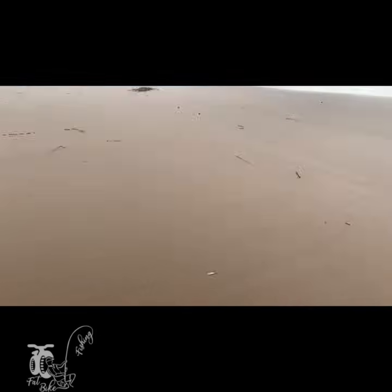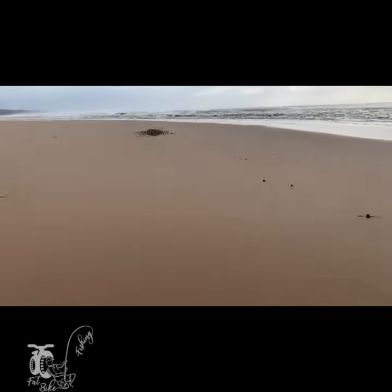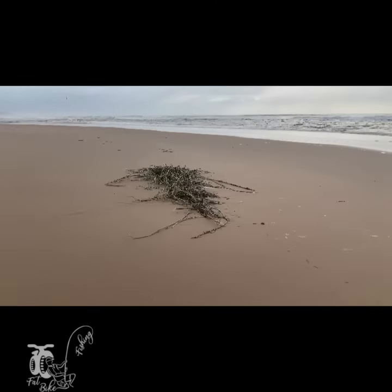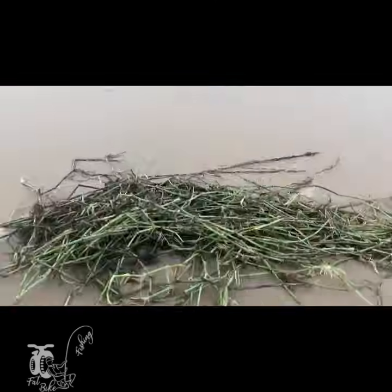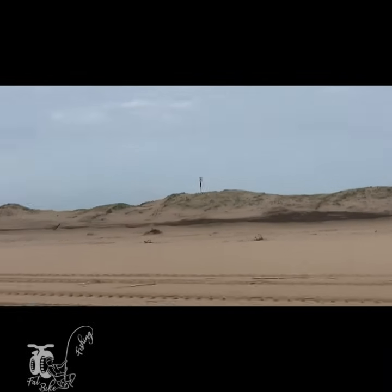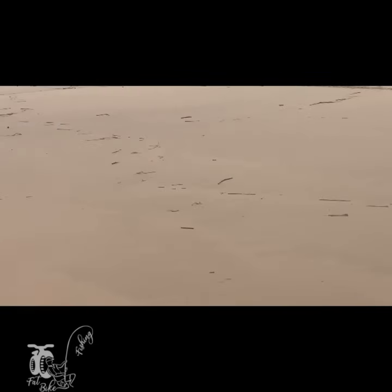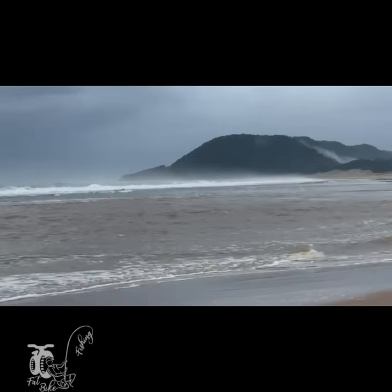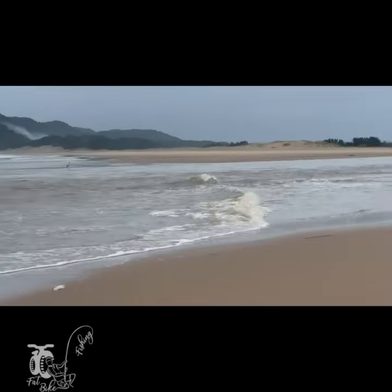Lots of debris lying all over the place, which is a very good indication that there's a lot of water coming down the river. You see, there's our pole that we use as the marker often, and you can see how this channel is starting to head north. What a beautiful color line this morning. The water is really flowing nice and strong as I ride along here.